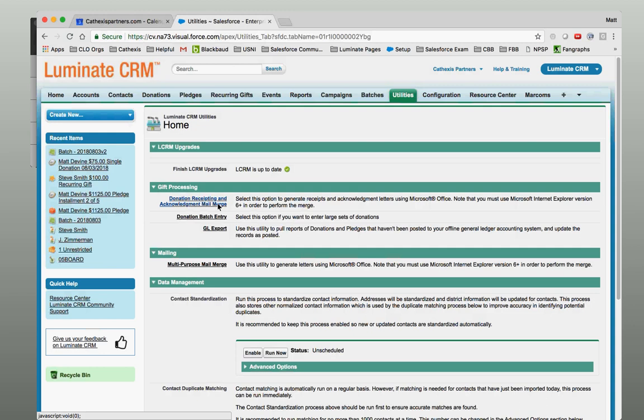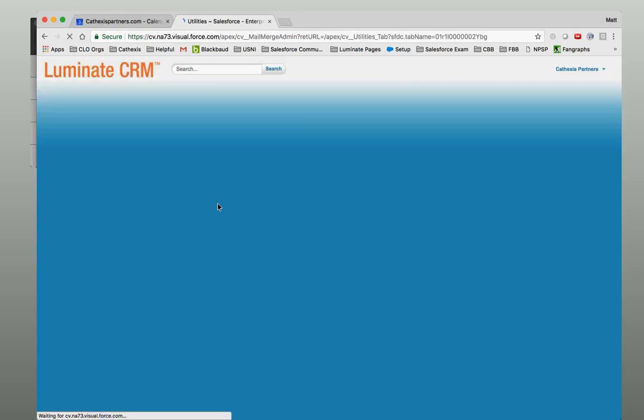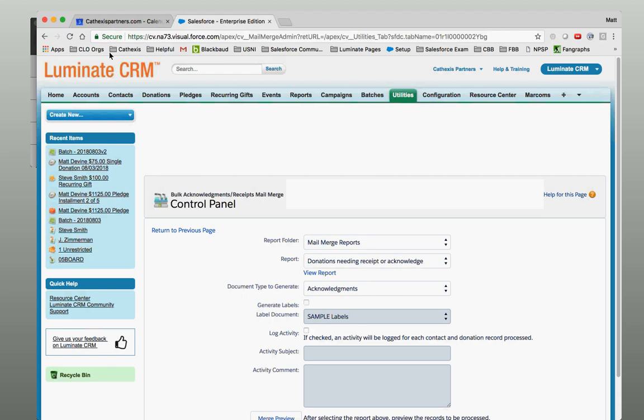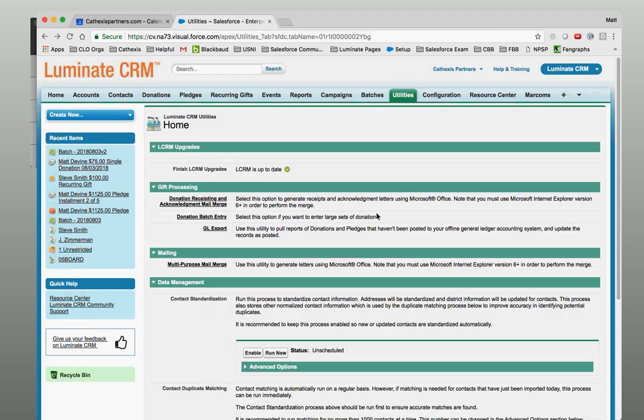To take this a bit further, check this out. I'm going to click this, and I don't know if I get the details on the next page or not. Let me go back here. Number one, you cannot use a Mac. You can't use a Mac because you've got to use Internet Explorer, version 6+. Not only that, you've got to use a specific version of Microsoft Office.